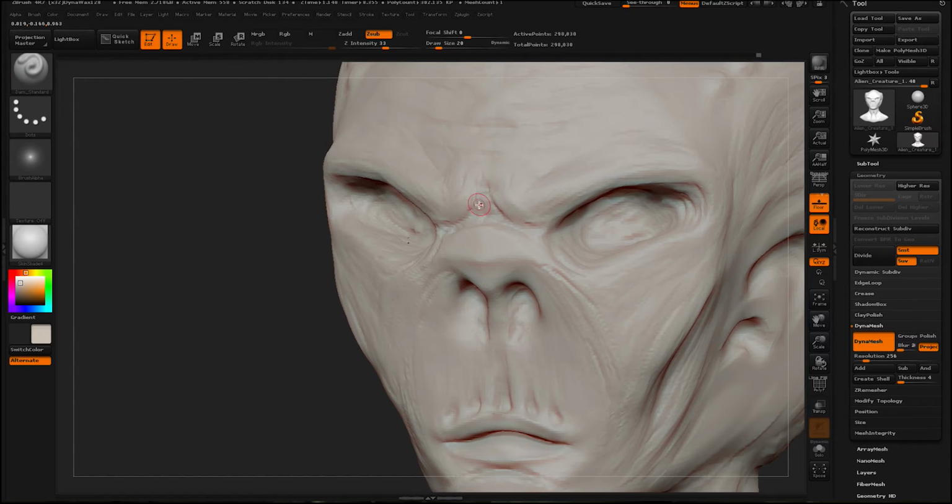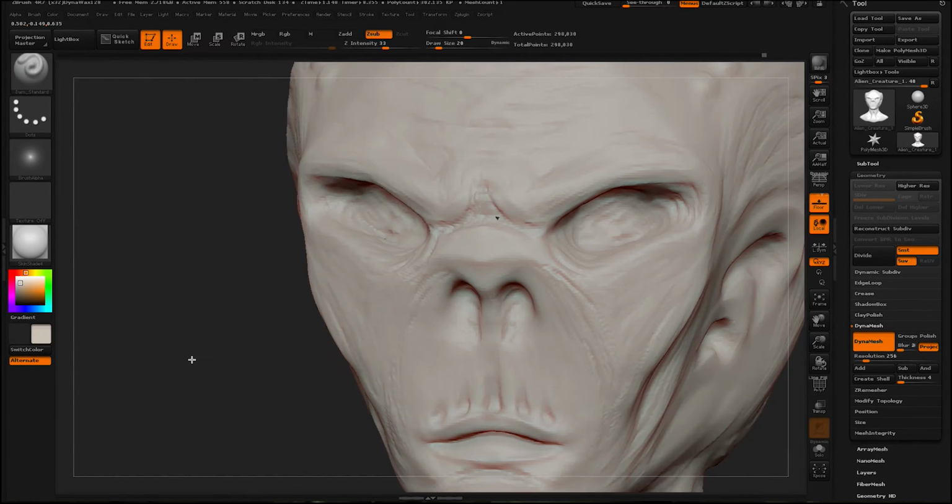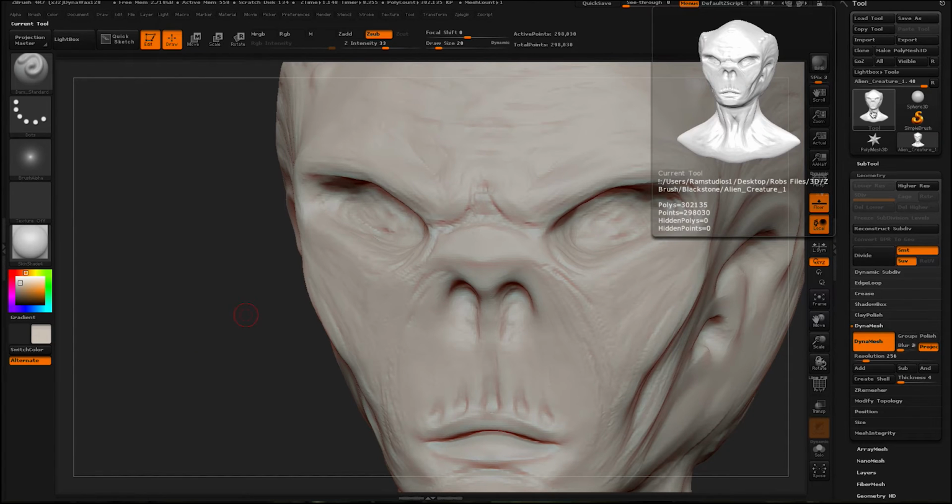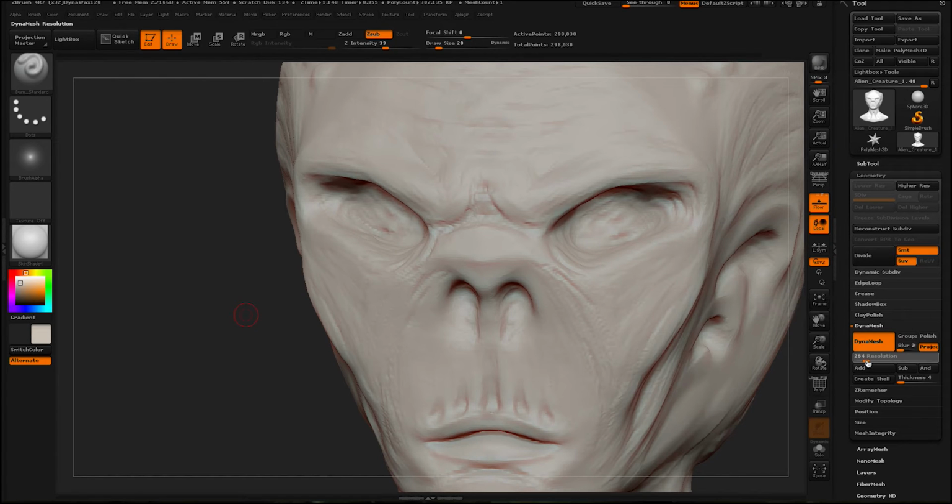And I'm big into detail. To me, I still need to add a little bit more polygon count. Let me see where I'm at. If you hover over it, it tells you I'm at 302 poly, so that's still pretty low. So I'm going to bump this up to the 512, which is pretty heavy, but I think for what I'm going to do with this, and hit Control. The other thing is I'm not animating this character. This is basically like me creating an illustration in 3D. So essentially I can get away with more because I don't have to worry about deformations and animation later.